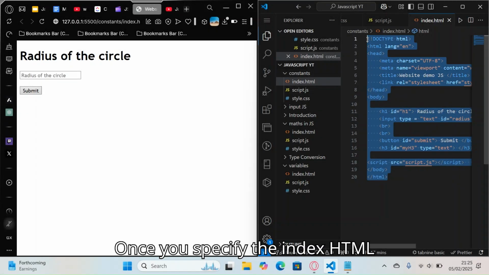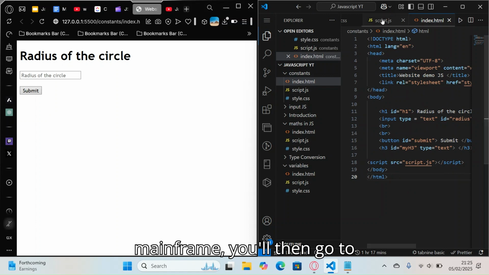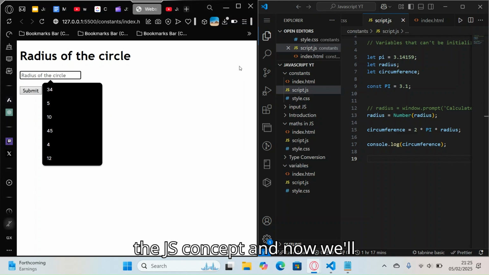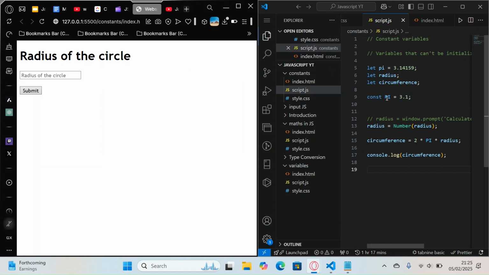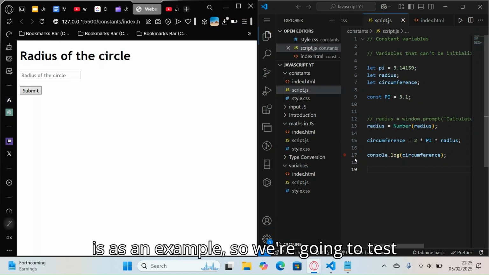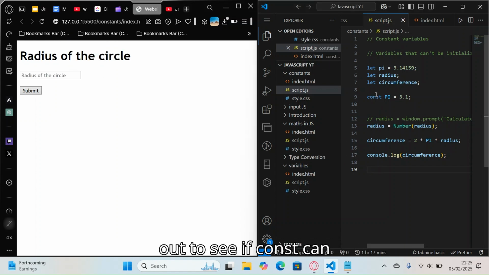Once you specify the index.html mainframe, you'll then go to the JS and now we'll calculate the const, the radius of the circle. This is as an example. We're going to test to see if const can change in this particular declaration.